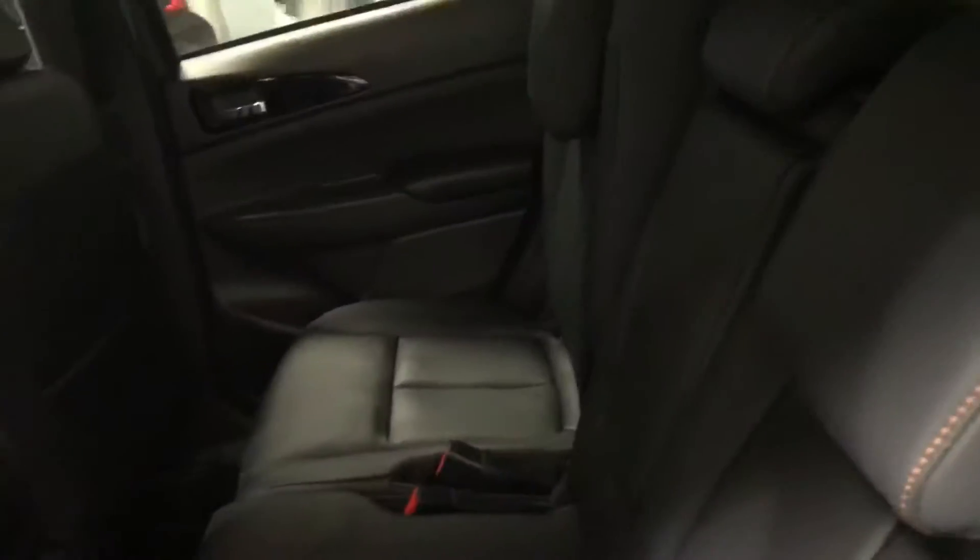Let's continue along to the rear, because after all space is pretty important in an SUV of this size. Rear passengers have a tremendous amount of space and headroom. Not to mention the rear seats can actually slide forward and back and recline, meaning they can all get nice and cozy. They have armrests, cup holders so there's no excuse to spill drinks, heated seats for the rear passengers as well so they can stay cozy in winter, and a 12-volt plug-in to charge phones and whatnot.